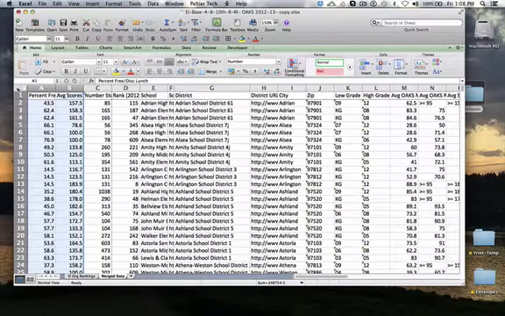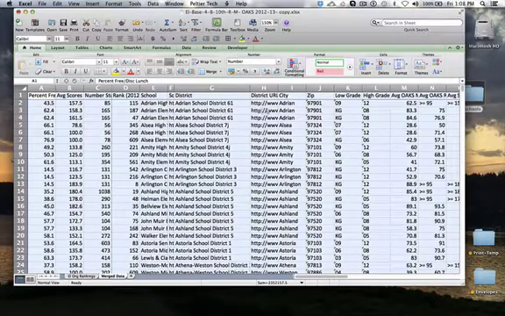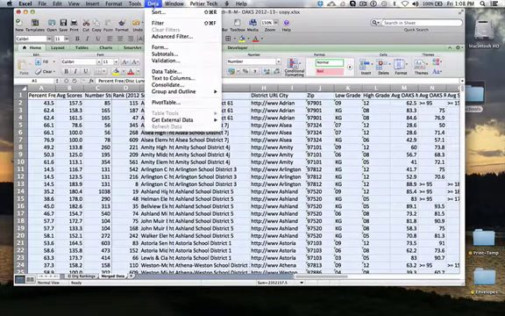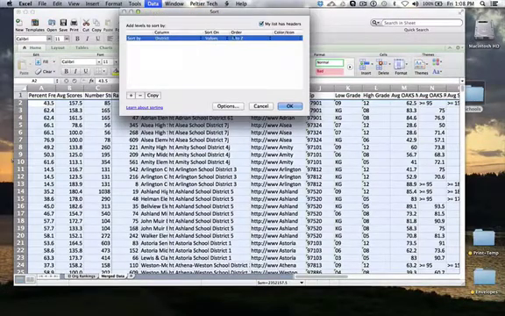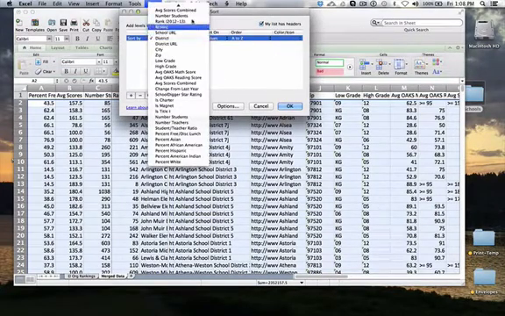I sometimes sort it by school district too, so that if I'm going to plot or look at a particular school district, I can find that district's schools very quickly. So I select the whole data sheet, I go up to data, sort, and I have highlighted my list has headers, so I can pick one of those headers.